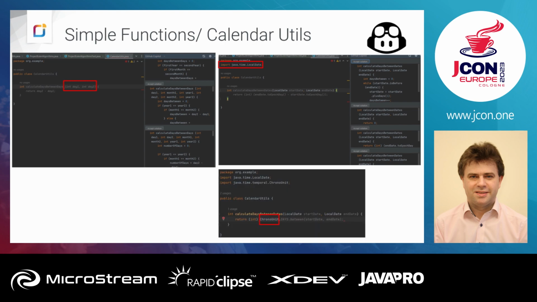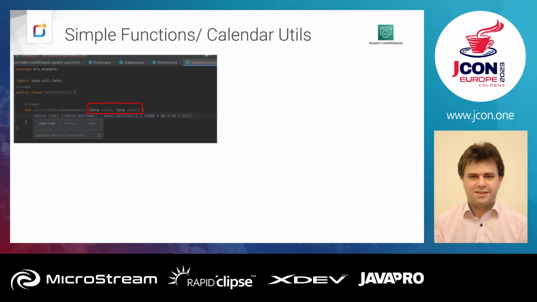In case I imported ChronoUnit additionally, it understood that there is probably an alternative I'm searching for, and then it more or less provided me that version with ChronoUnit days between two dates. This is more or less what I wanted from the beginning. Of course, very mixed impressions because I don't really know how these methods are named. I sometimes only know there is something with ChronoUnit that can produce the right result, but nevertheless, you need to supervise this stuff, give some hint, and then it does the stuff.